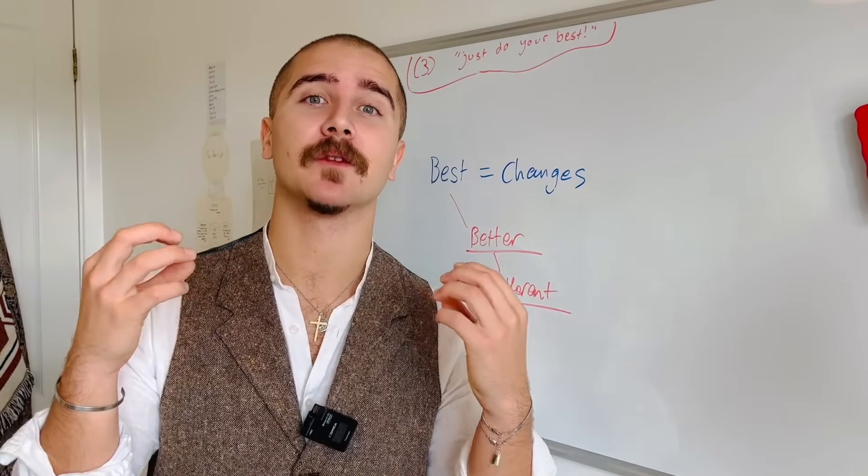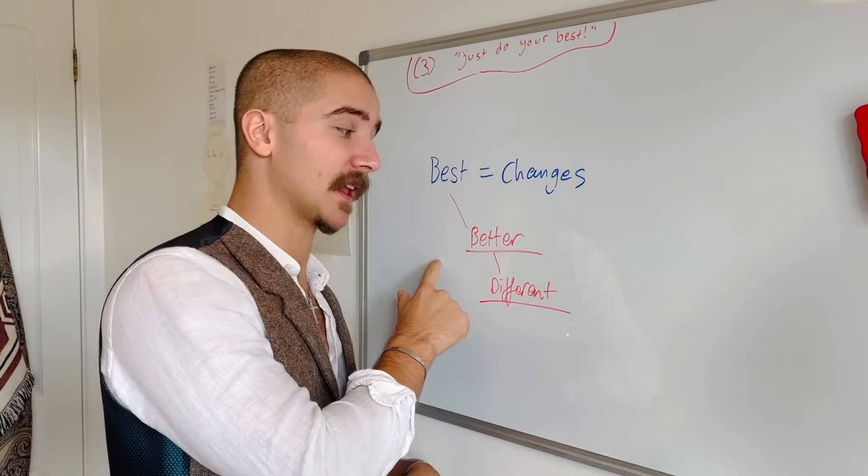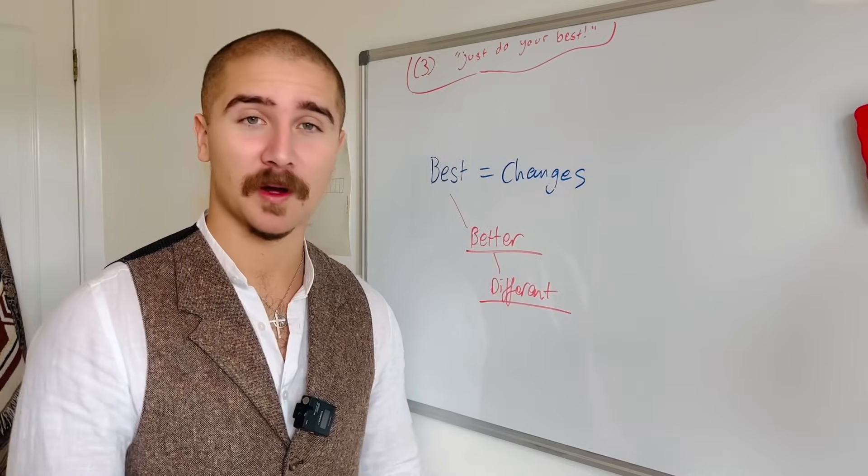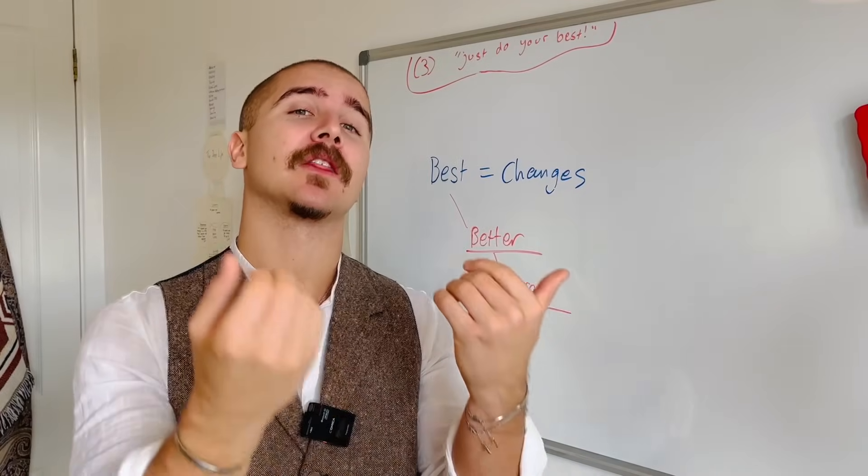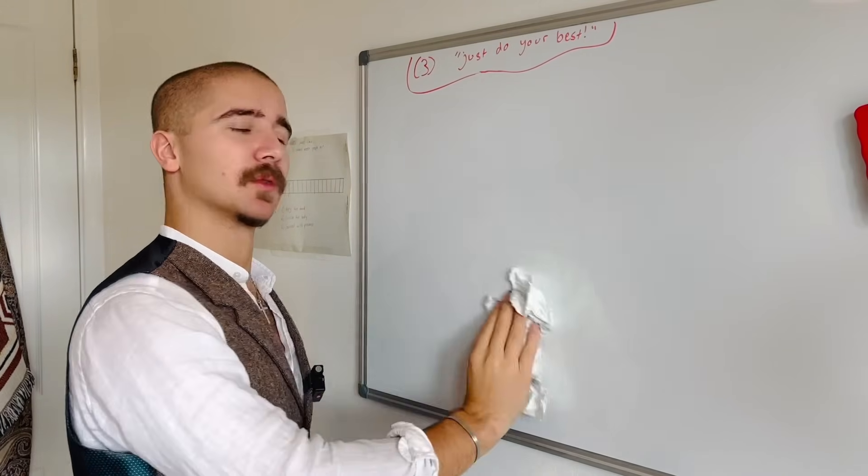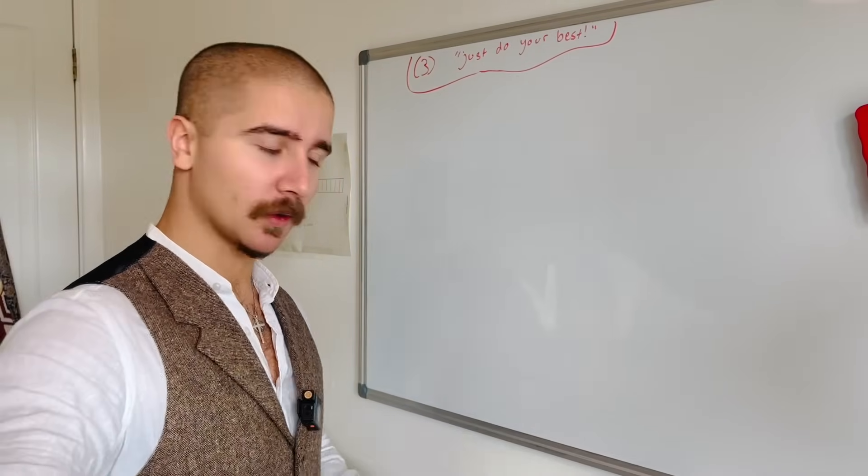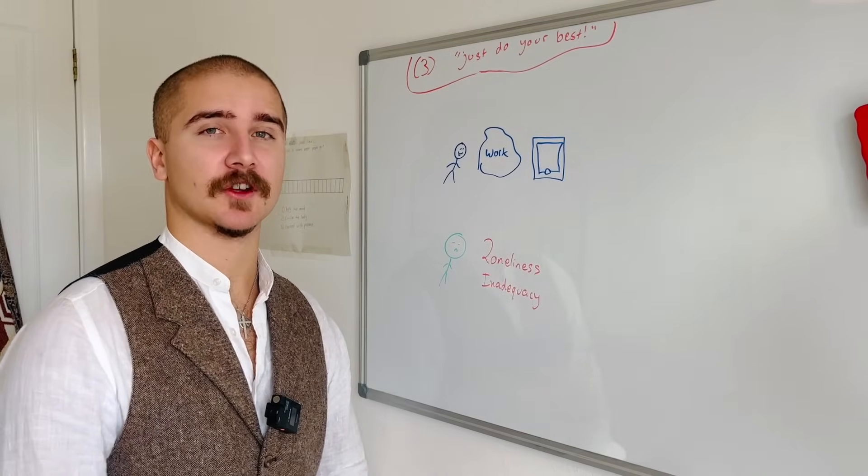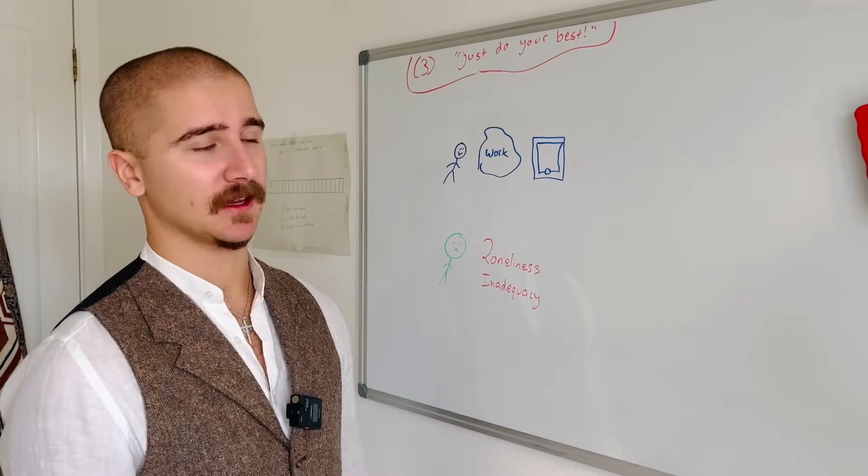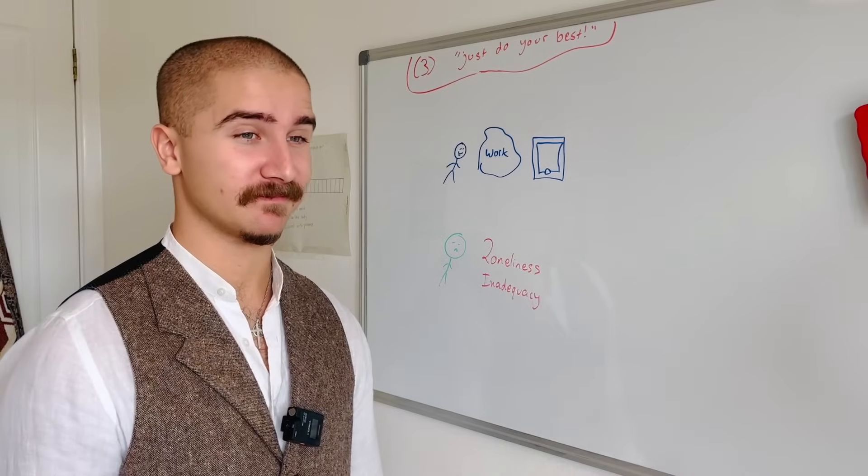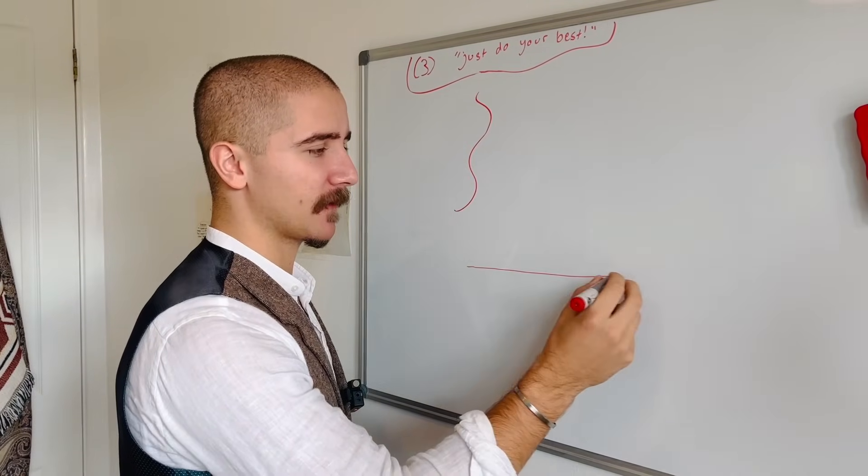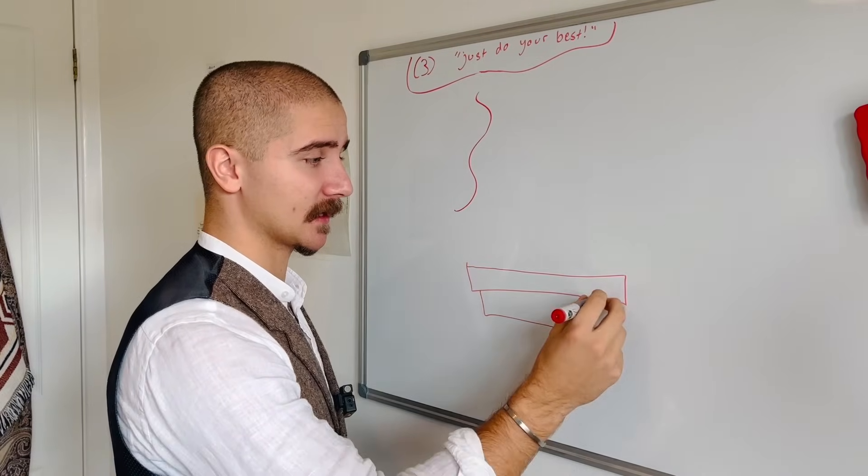You can never tell when you're doing your best. So aim for better or different. The philosopher Emmanuel Kant said us humans can never be perfect, but we can strive for perfection. And it's this sense of getting better in whatever we're doing that gives ourselves the feeling of progress and a metric we can actually measure. I try this with my videos: what is the 1% thing I can do differently in this video that I didn't do in the last video? Not try my best. One of the reasons self-acceptance is so hard is because it's much easier to distract yourself with work or scrolling than to sit in full acceptance of your loneliness or feelings of inadequacy. But it's the only thing that will help you accept yourself.